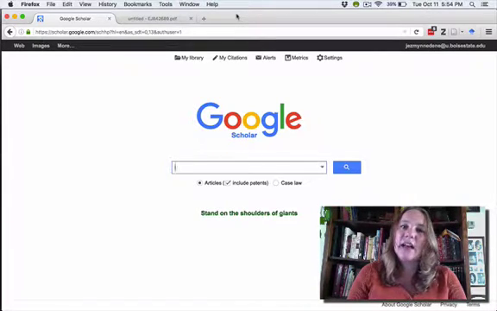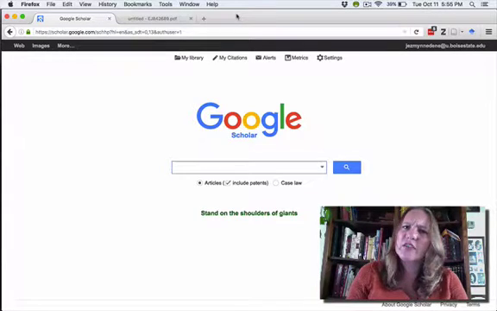Google Scholar may not have the latest materials. It can take up to 6 months for Google Scholar to index things in its holdings. So if you really need to have stuff published in the month that you're in, you'll need to head to a library. But if you don't have a library handy, Google Scholar is an awesome tool to use.